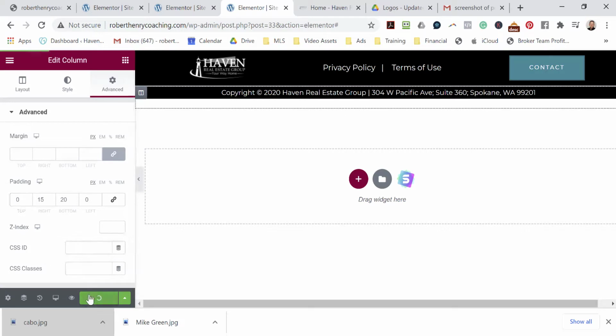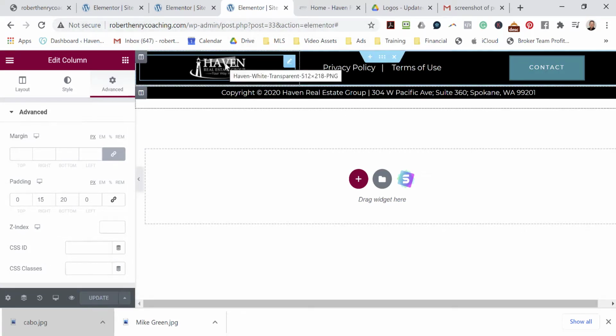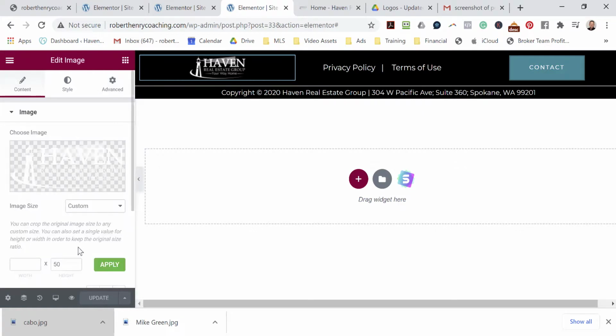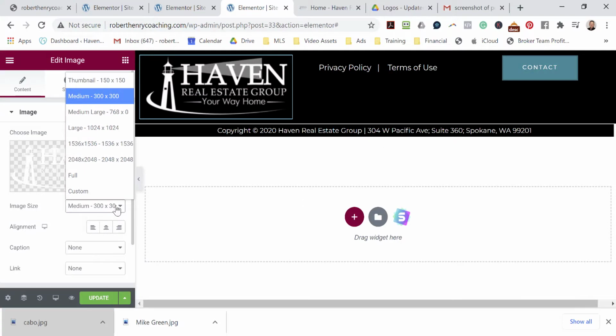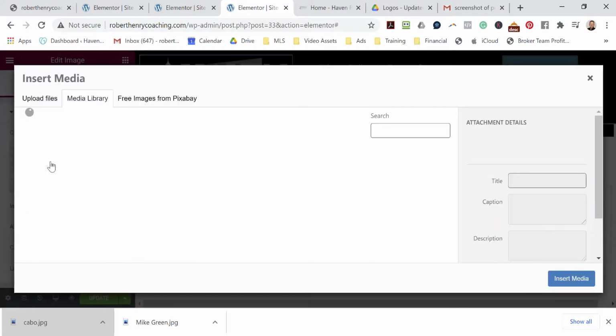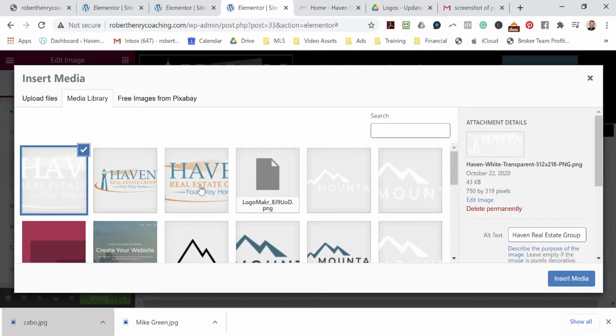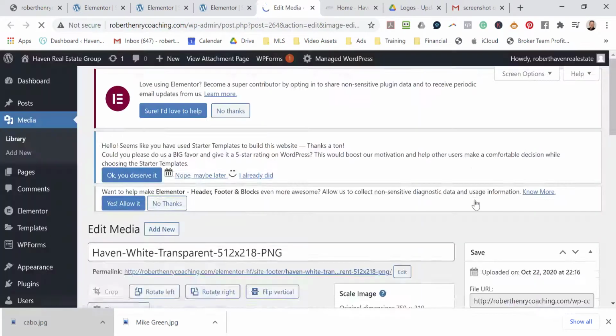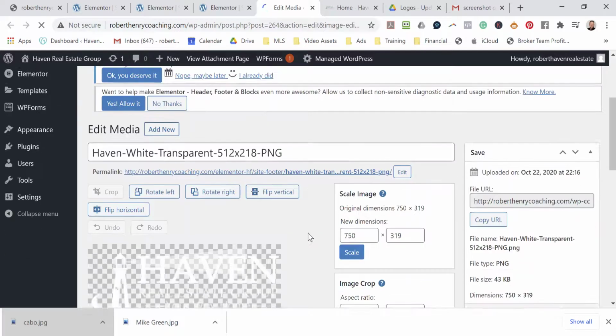And we'll hit update. And also this logo is just coming out so large. For the time being, what I may do is choose a different image. I may just choose this smaller one, or I may just go ahead and edit image, which we can do.